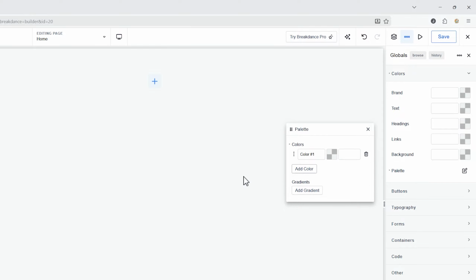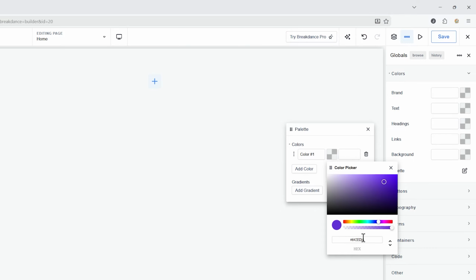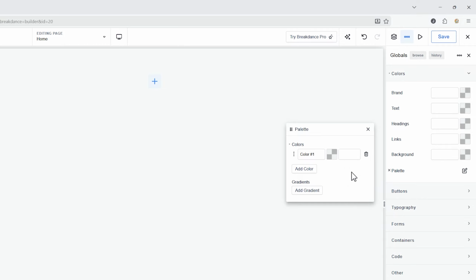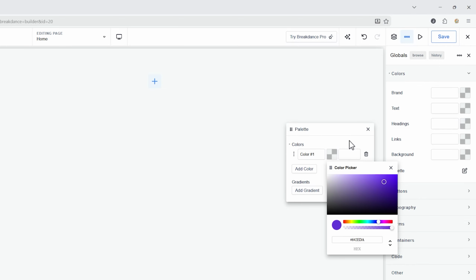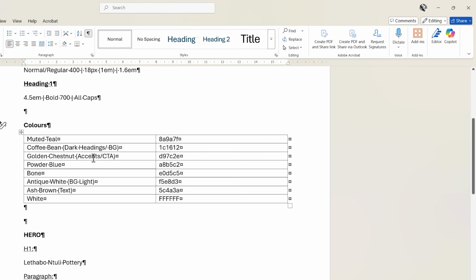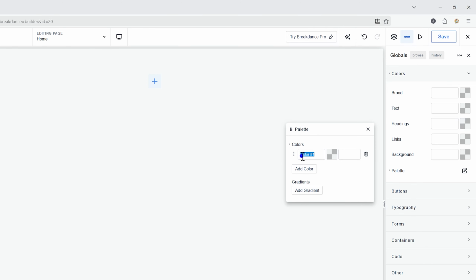So the first thing we do is add a color, and the same process that we had previously is that you click here and you bring in the name, but we can do it much more easily. We don't have to open this selector over here. I'll usually start with my dark color, which in this case is called Coffee Bean. I like these names, and I will select there and call it Coffee Bean. And then just tap to the next one and paste it, and there we go.